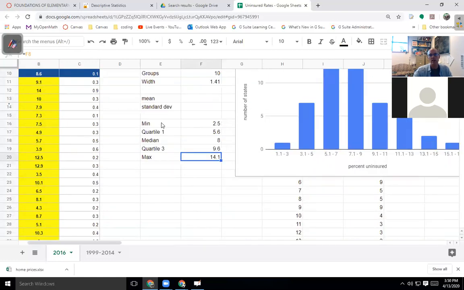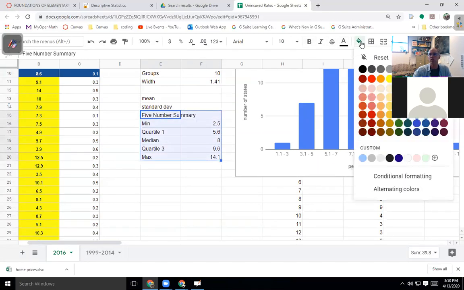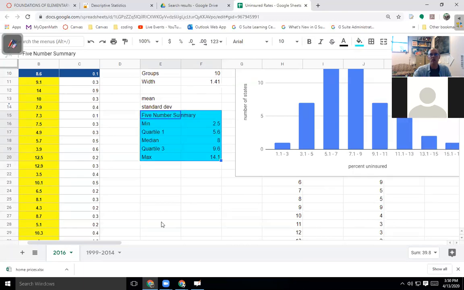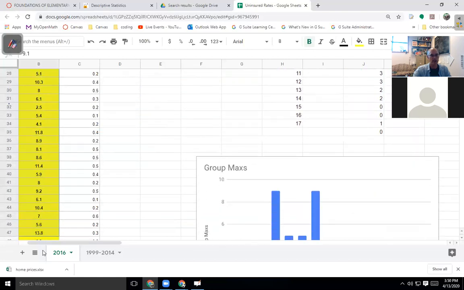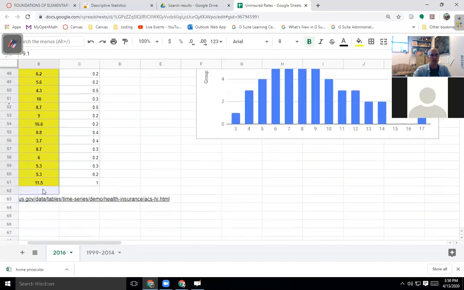All right. And these numbers right here are what are referred to as the 5-number summary. They're the numbers that make a box plot. So let's highlight those pretty. So if I were to take this data set right here and stick it in StatKey, when StatKey makes a box plot, it's calculating those numbers.